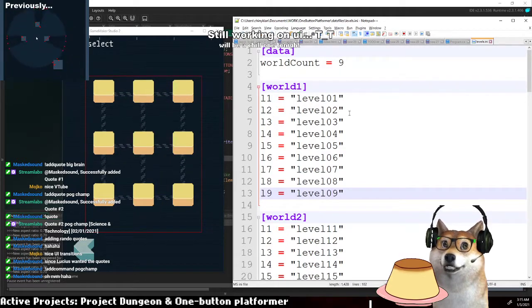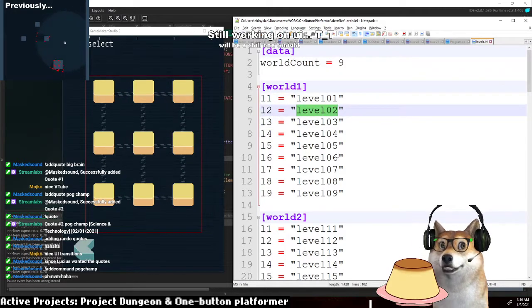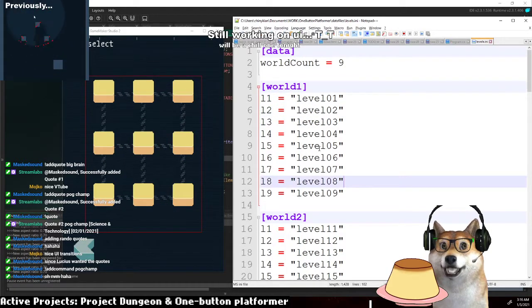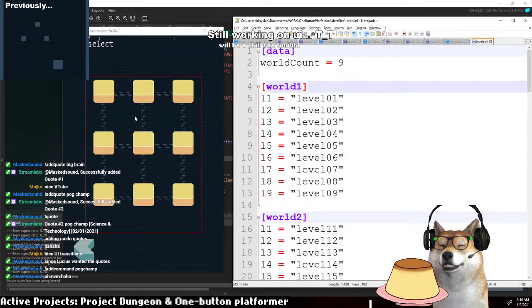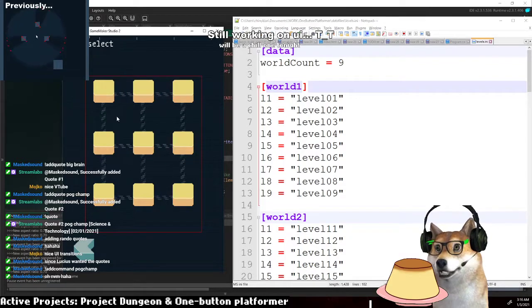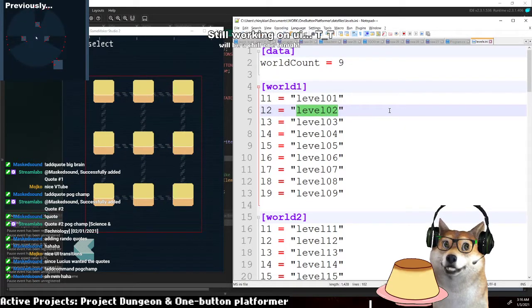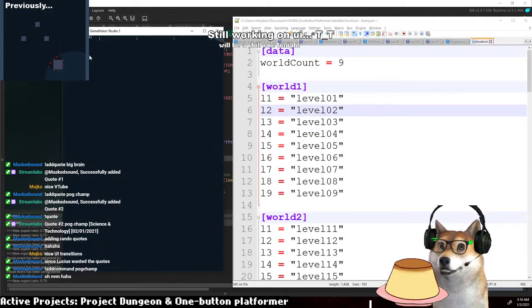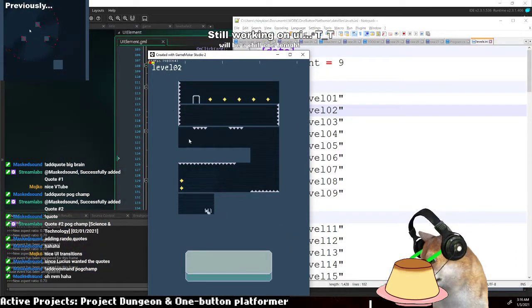So I've done the file reading and stored all of this data into a 2D array, and from there I can bind the correct callback functions to each of these buttons. Say this is button 2. The second button will allow me to go to level 2. So if I click on this, it should say level 2 right here on the top left. So that's correct.